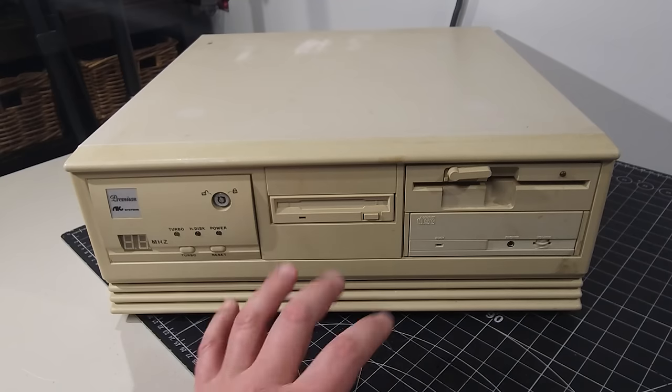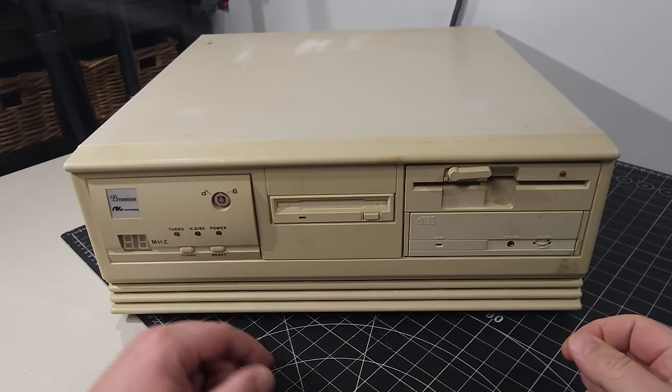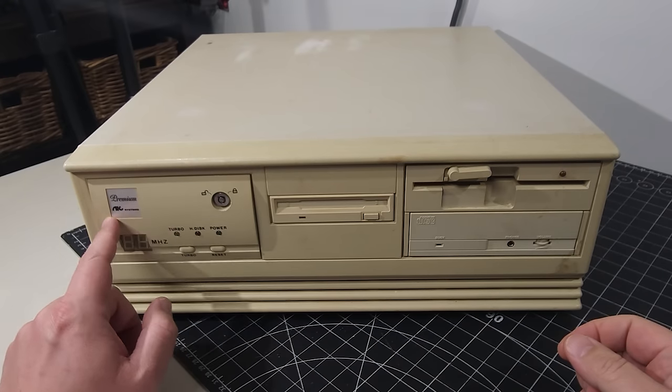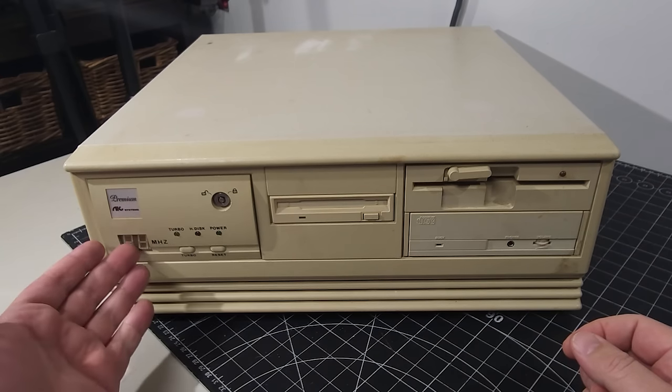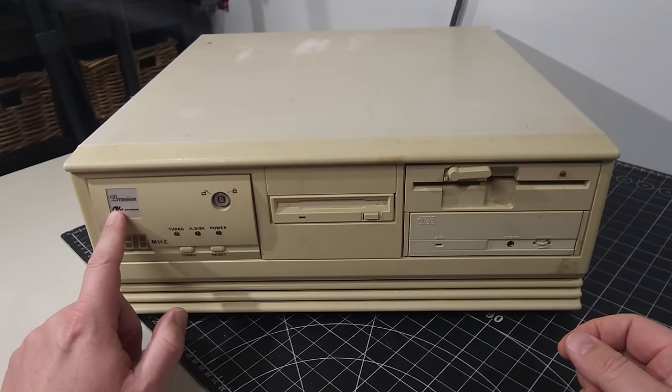And here's our mystery computer, because again, we have no idea what it is. So on the front, we have a badge like branding where it says Premium AIC or NIC System. So if anyone knows if that's an actual brand, please let me know down in the comments. I'd be really curious to hear about it.